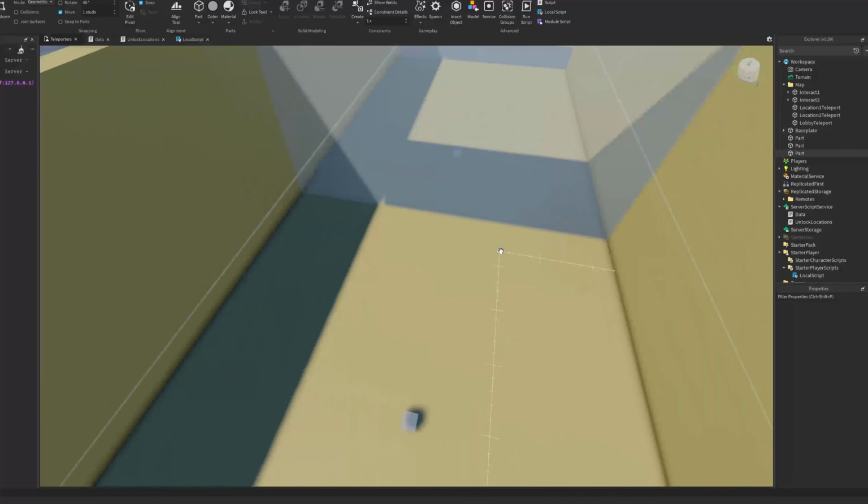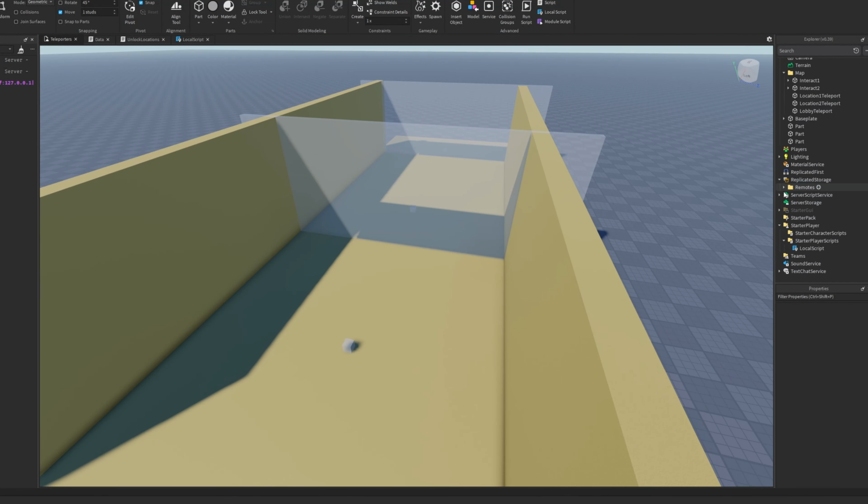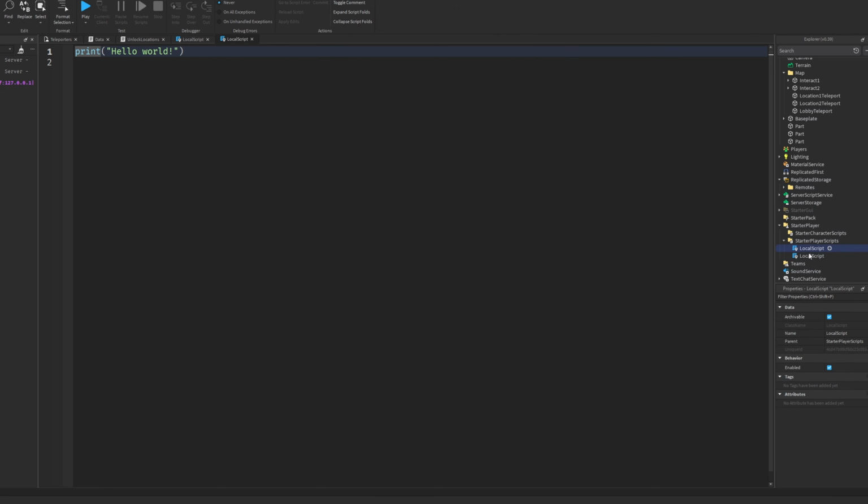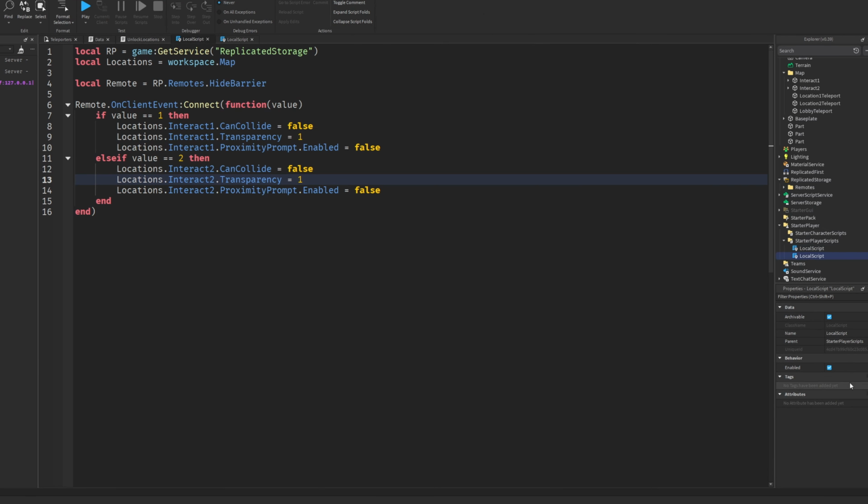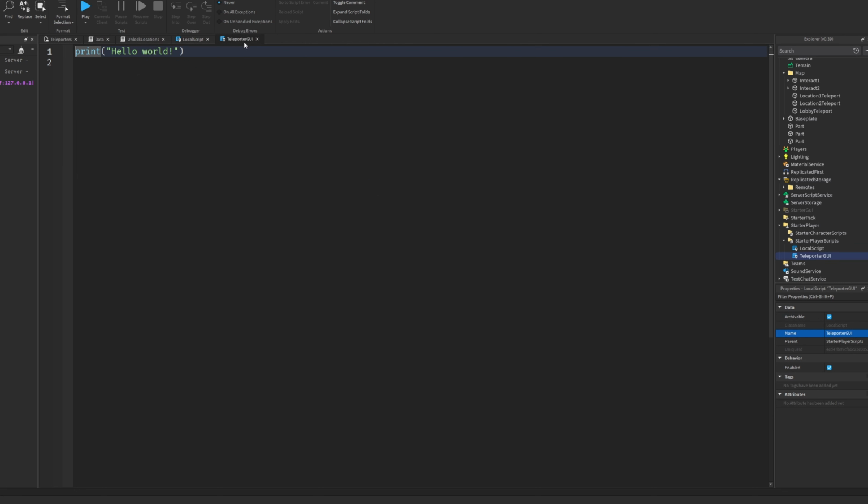And simply enough now, we will just create one more script. Local script again. And for this one, we can just rename it to teleporter GUI. And inside of here, we will get the GUI. So first off, we need the player. game.Players.LocalPlayer. You can do this because this is a local script. You cannot do this in a server script. And the local script is basically just your computer. And the server is Roblox's own servers that you have to interact with to do stuff.